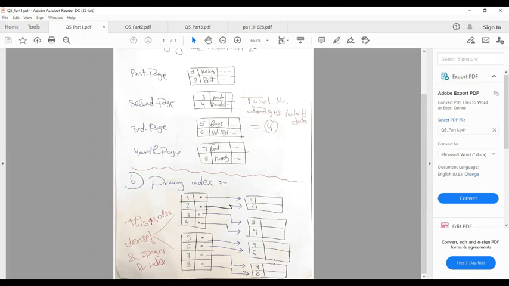Now this is dense. Why dense? Because according to the definition of the dense index, we need to include every single record in the data file in our index. We have a total of 8 records in the data file, and we included all of them in our index. So this is a dense index. Now we have satisfied primary and dense index. How many pages are needed to construct the primary index? 2. This is the first page, and this is the second page. Okay, going back to the question.